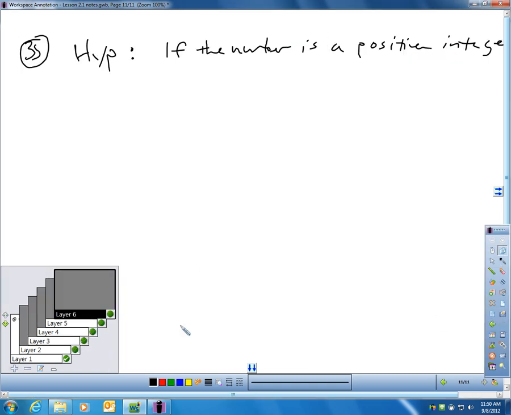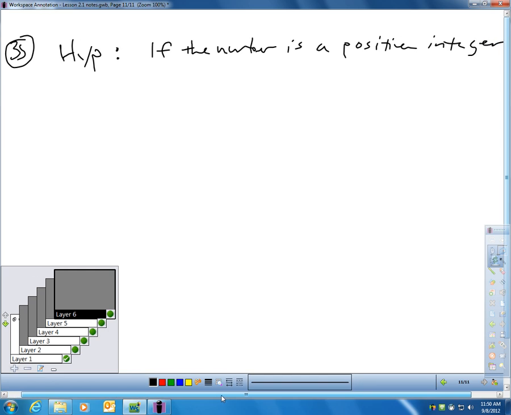Now, how does that work with some math statements? So if you go to page 68 and look at numbers 35 to 38, they will ask you to identify the hypothesis and the conclusion of these conditional statements. If they're true, you can write they're true. If they're false, we have to give a counterexample. So we'll do two of these together.